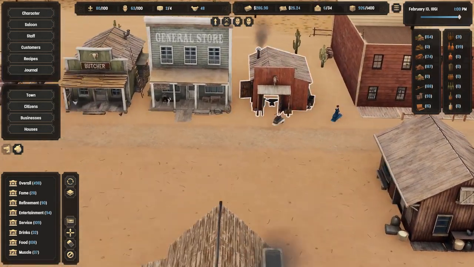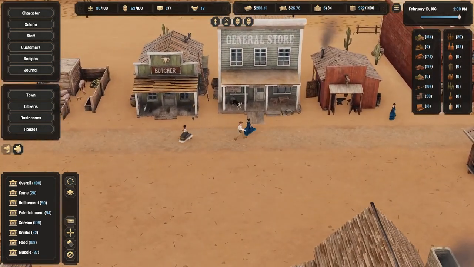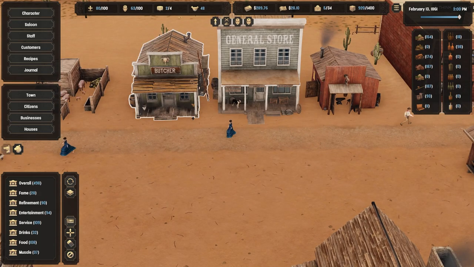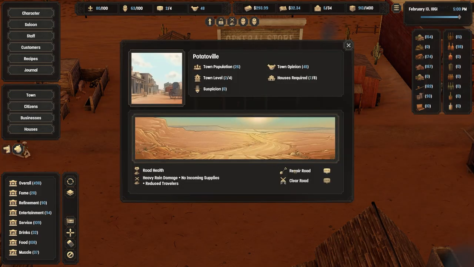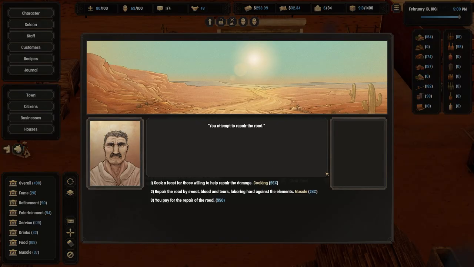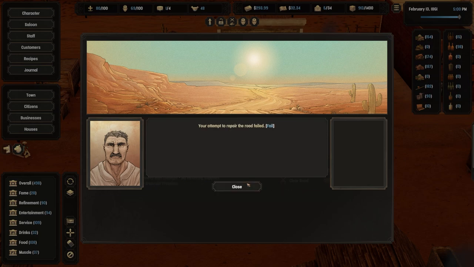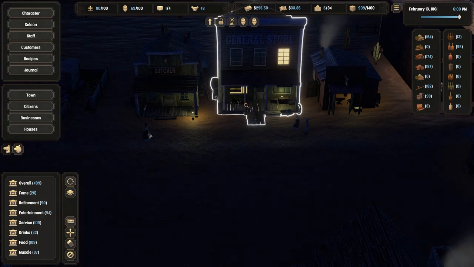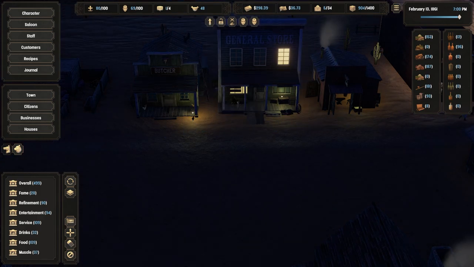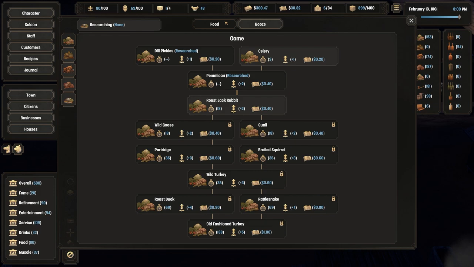Cool. Do I have enough storage? Again, I probably do, but I feel like it might be a bit iffy. We'll try and repair the road again. Cook a feast for those willing to help. Yep. Fail yet again. Well, we're going to try. You know, eventually we're going to succeed. It's not exactly costing us anything. We're just using our skills, which is kind of nice.